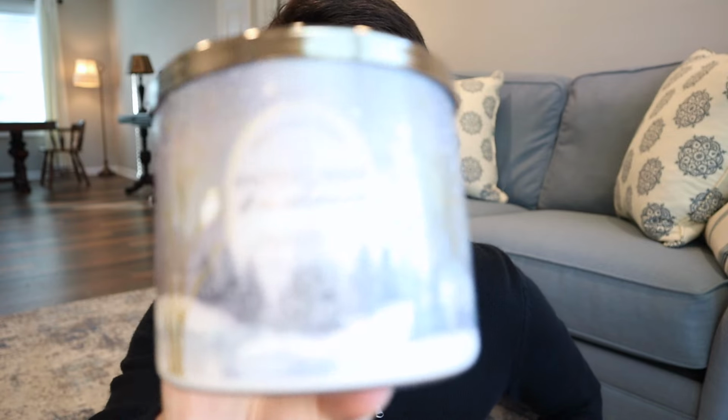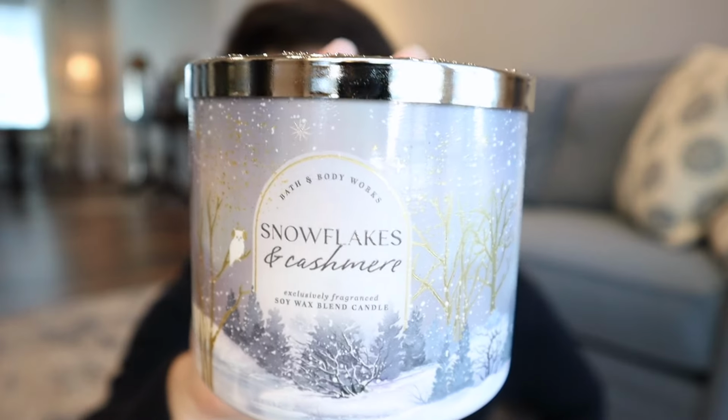I do have to say it's a little redundant at this point, but in Snowflakes and Cashmere's defense, I think this one probably came out earlier than all the other ones that it kicked off. So if you want another one of those vanilla woodsy, sweet, cozy, body care, BBW fragrances, then check out Snowflakes and Cashmere. Nothing too groundbreaking, but it's a pleasant fragrance nonetheless. Cool, so that was that collection, and I think if I didn't buy it, it must have been a repackage, because I pretty much just buy new stuff at this point, so nothing else to talk about in that collection.